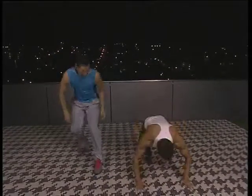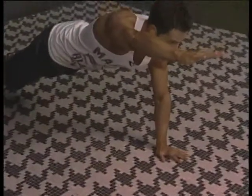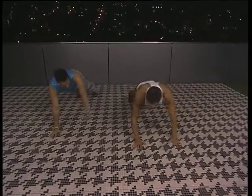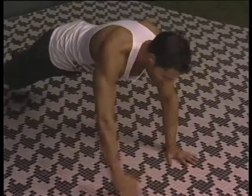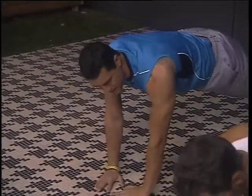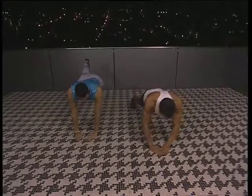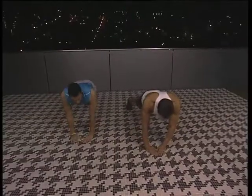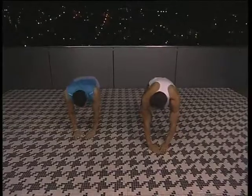Now we're going to go straight down to push-ups — this is going to be a variation. Push down and then come up and extend the shoulder — lying Superman. The idea with this kind of workout is that you do everything in succession; there's very little rest time, one after the other. Now bring the hands together for a little more tricep activation. And when we come up, lift up one leg — so it's getting the core involved there as well. Very nice. Perfect.